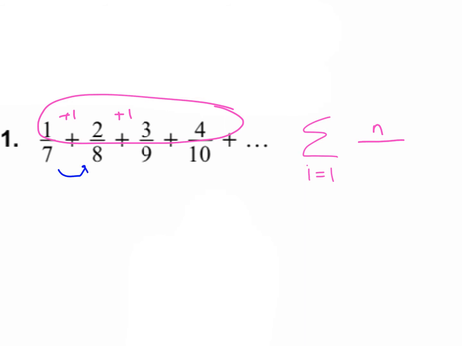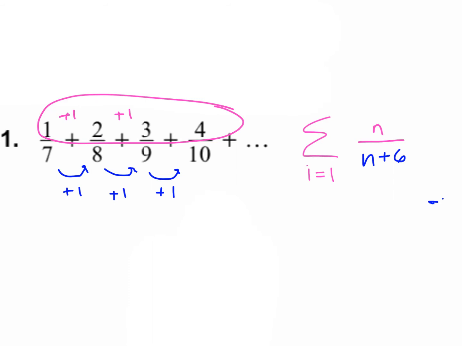What are we doing to get from 7 to 8? Adding 1. And what about 8 to 9? Adding 1 and adding 1. So what do you think our rule for the bottom is going to be? We can't just put n, because if we said n, then that means we're starting with 1. Plus 6. N plus 6. Awesome. So it'd have to be n plus 6. Perfect. Because that way when we plug 1 in, we have 1 on the top and 7 on the bottom.